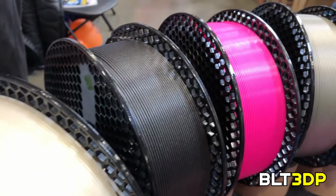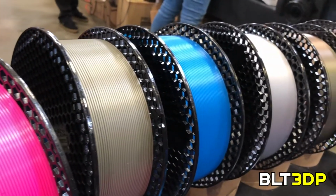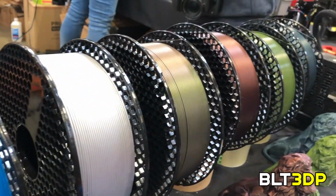Which also brought their lineup of filament. Take a look at all the colors of PLA that they brought. And also take a look at the winding on these things. It's absolutely perfect and it makes for a very beautiful presentation.